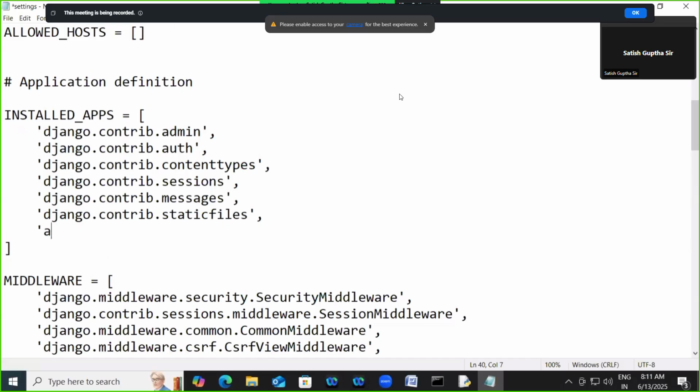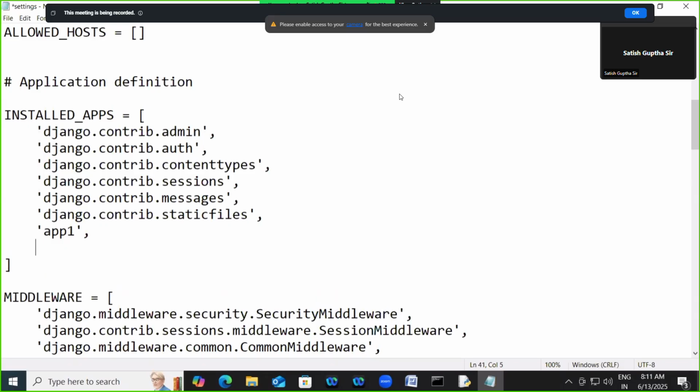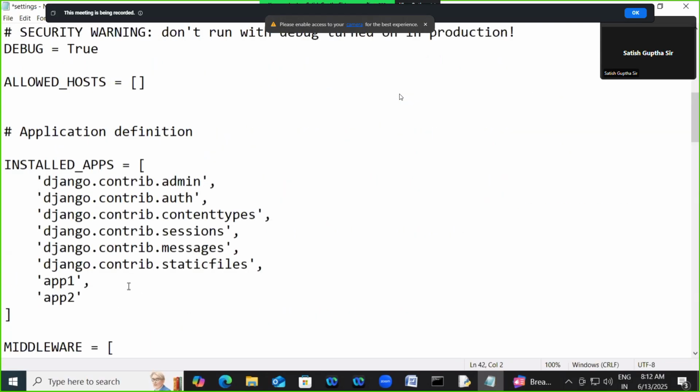So you can write application 1. It is a list. You can put a comma and then write in the same line. List creation, you know it. How do you create a list? Within square brackets. What is this program? Python program. A project is a collection of modules. An application is a collection of modules. Each module is one Python program.